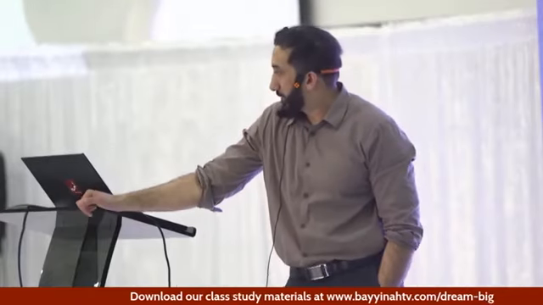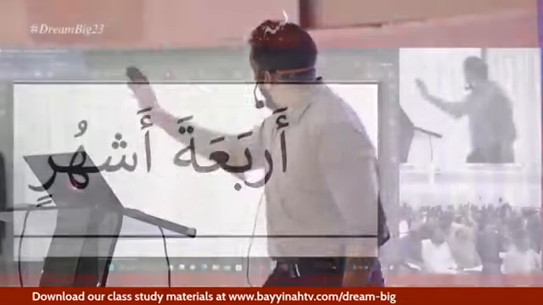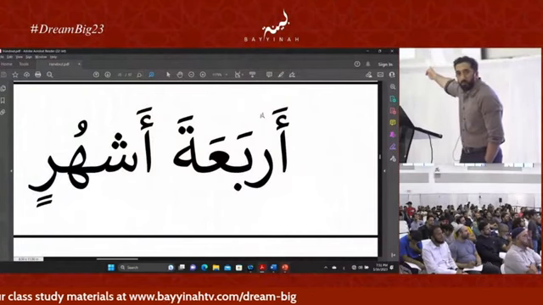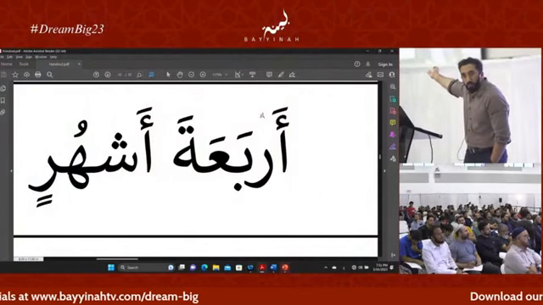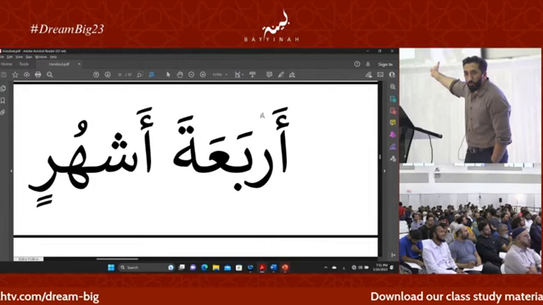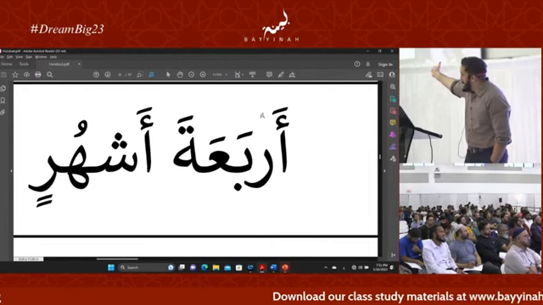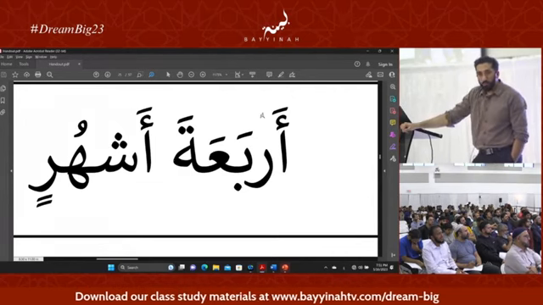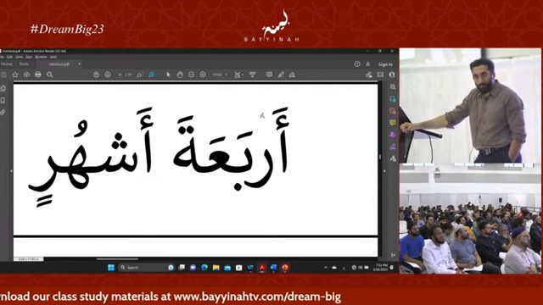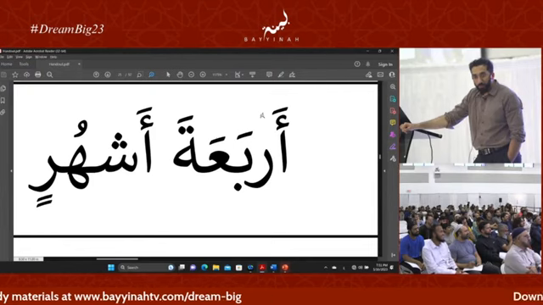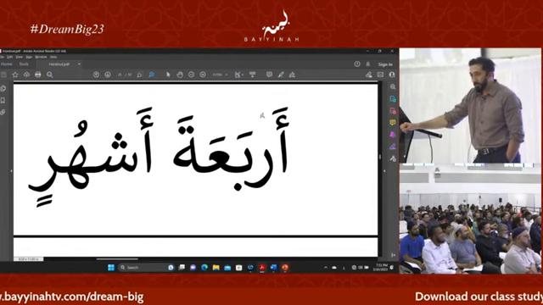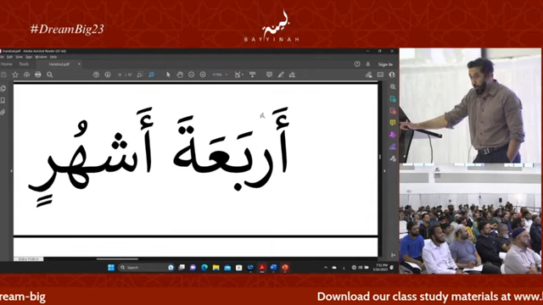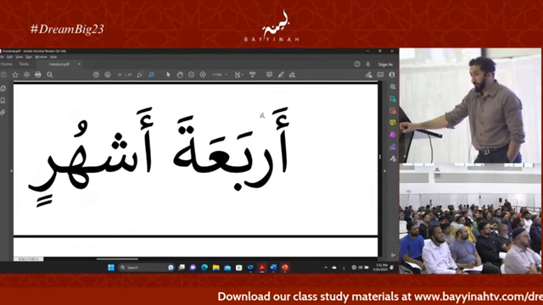Follow the process. What do you look for in a mudaf? Is it light? How's it light? It has a ta marbuta on it. That has nothing to do with light or heavy. It's just messing with you. There's no extra end sound, so it's light. Does it have al on it? But it has ar on it. That's not good enough? No. It's light, no al. Looks like a mudaf to me.